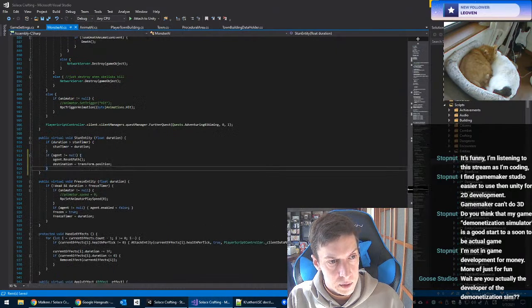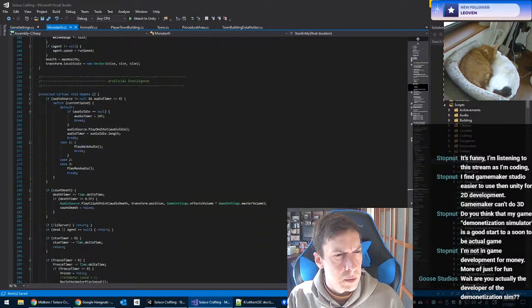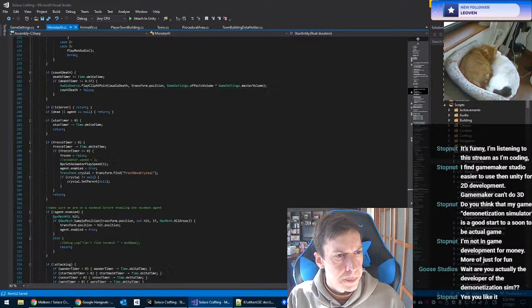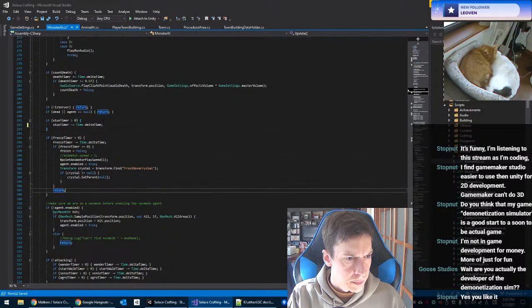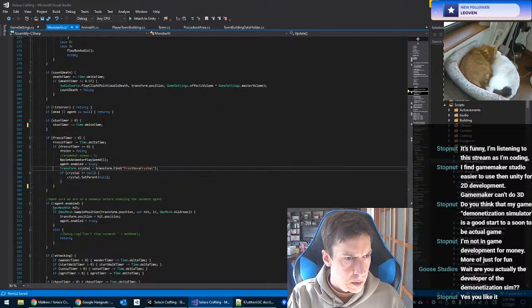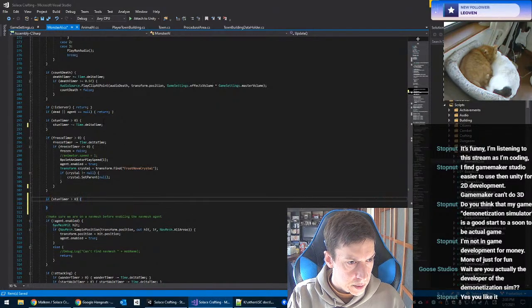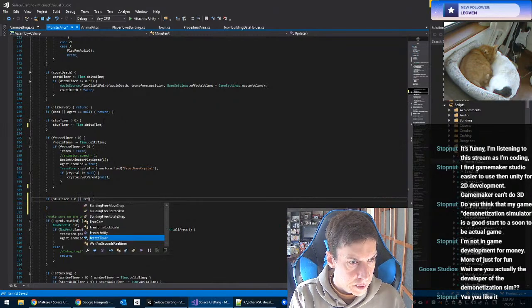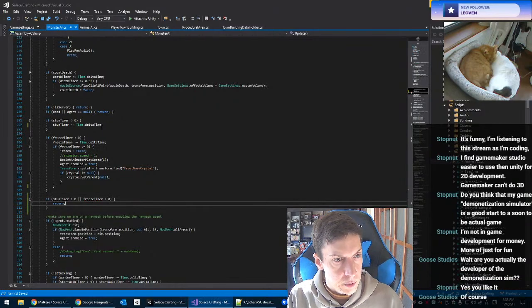If the agent is not null, reset the path and set the destination to current position. If we're stunned, we're not going to... I kind of don't like this. Stacking on top of one another. If stun timer is greater than 0 or freeze timer is greater than 0, then you can return.